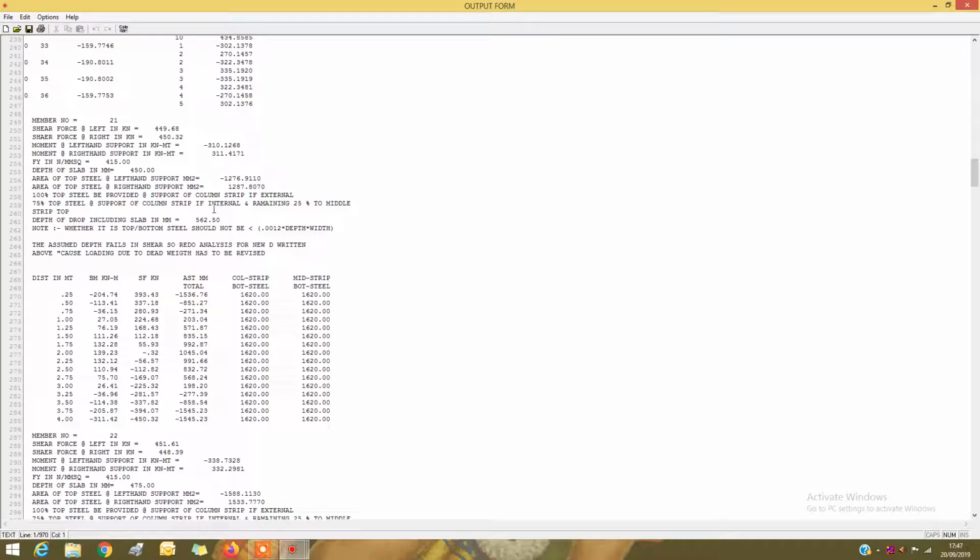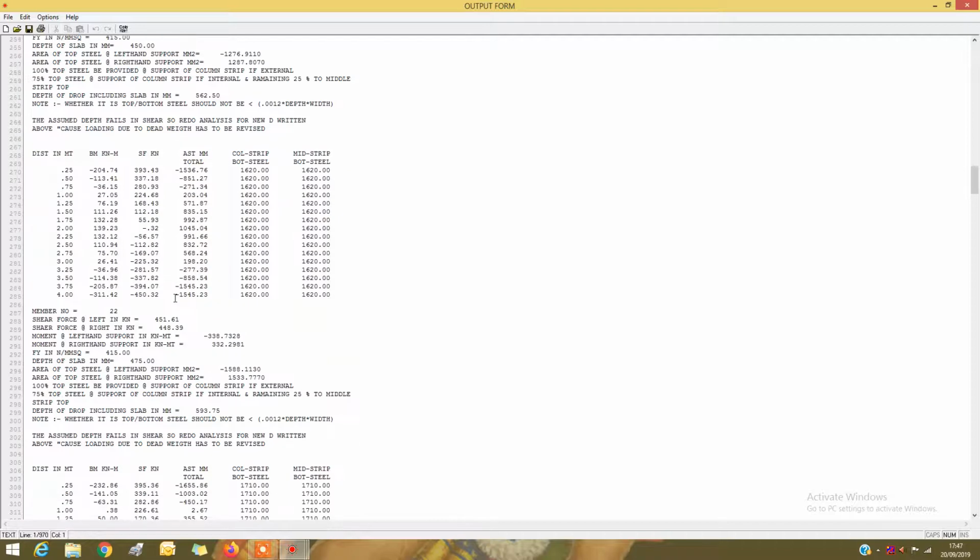It is required to be around 562. So this is how we see that the section has failed, right? So you have to change the depth of the slab and again do the design, right?